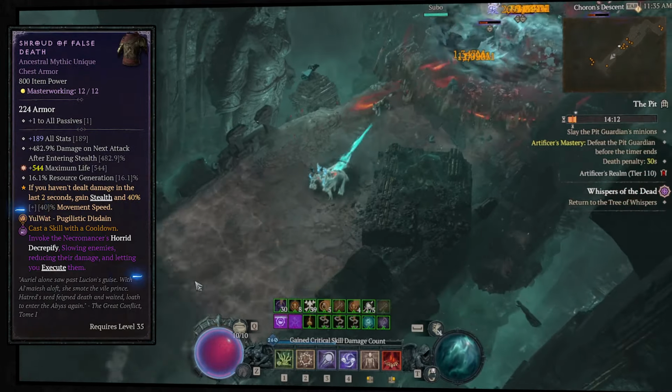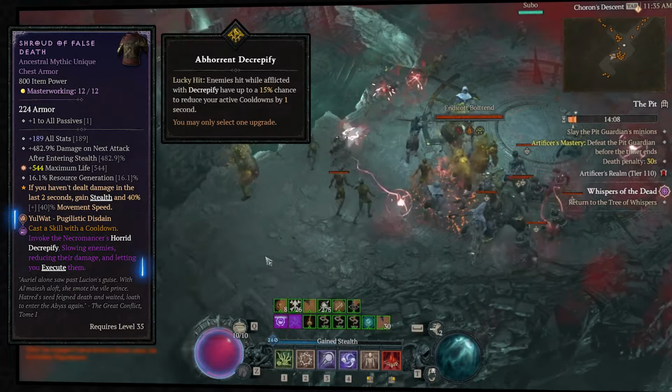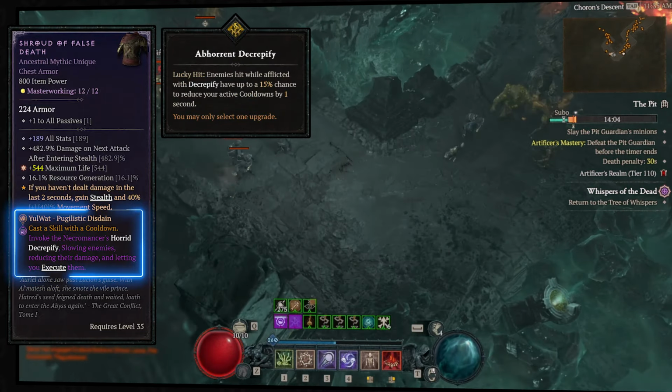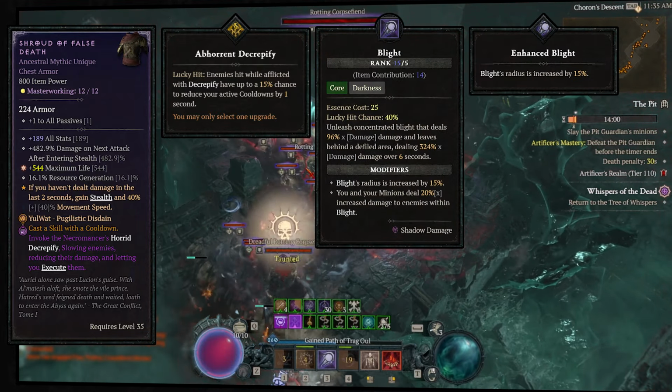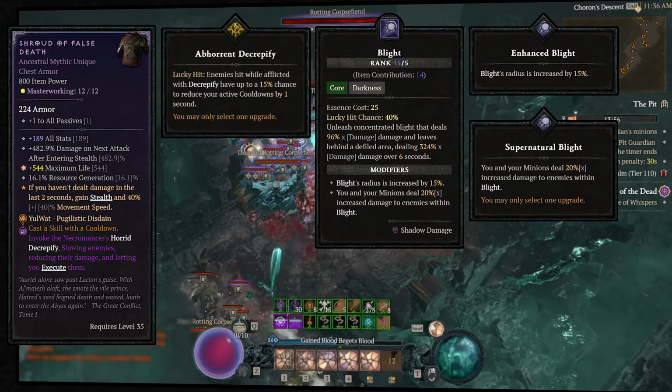Utilizing the Wat rune to cast Horrid Decrepify, we also get the benefit of speccing into Abhorrent Decrepify without needing to cast Decrepify. This opens up an active skill slot, which allows us then to use Blight. With the Enhanced Blight for a larger pool and Supernatural Blight, we get an additional 20% damage multiplier.